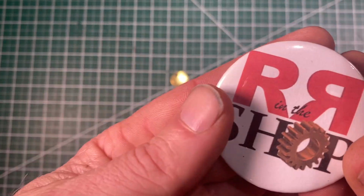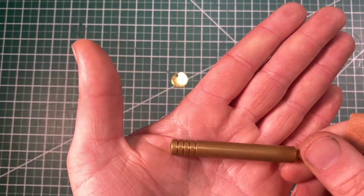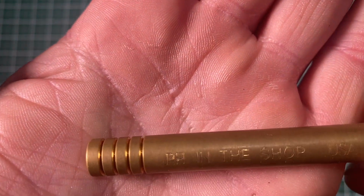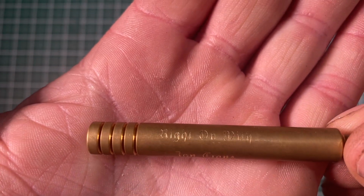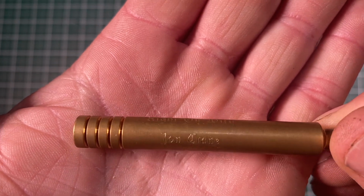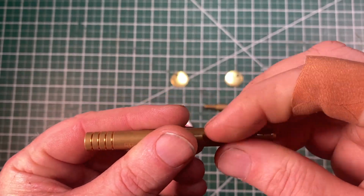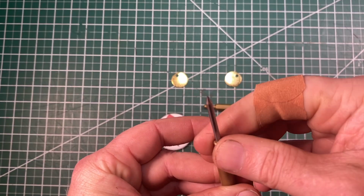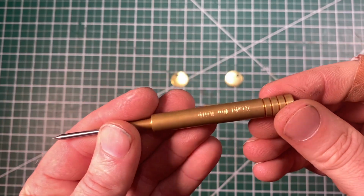So he sent me out this pin here, and he sent me out a couple really nice gifts here. Now, check this out right here. It says RR in the shop, Randy Richards in the shop here. He's got my logo or my name right on with John Crane engraved in the side. And what this is, a nice little scribe tool, a pick, right? Made out of brass, nicely machined.